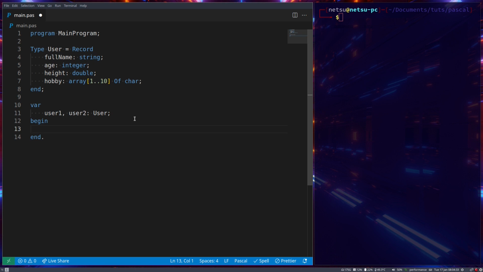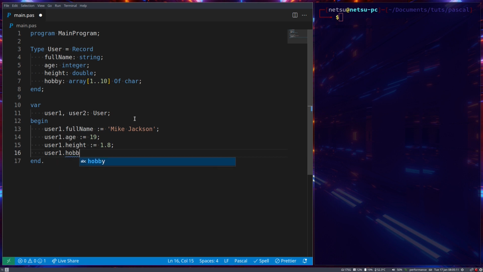And it's simple enough to assign to this, for example, user1 dot full name, and that becomes Mike Jackson. And we can go user1 dot age, we can make that 19, user1 dot height, we can make that 1.8, let's say it's in meters, and we can say user1 dot hobby, and this right here is equivalent to a string in a sense.